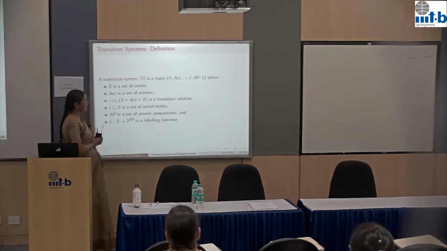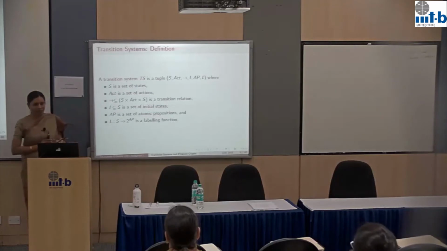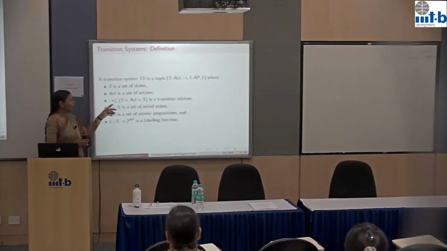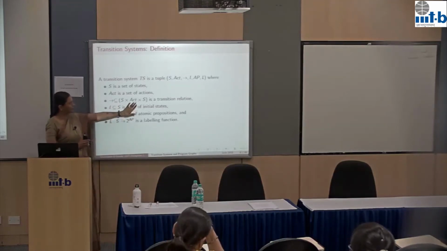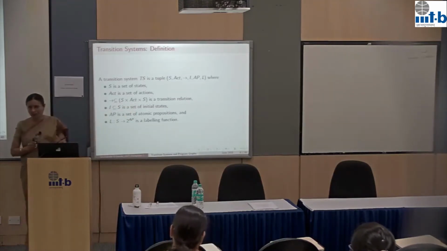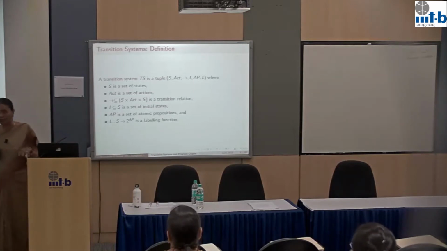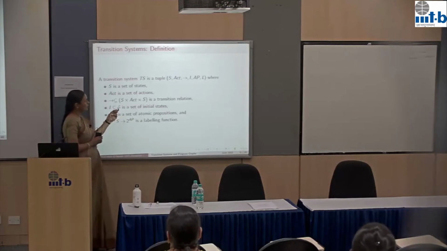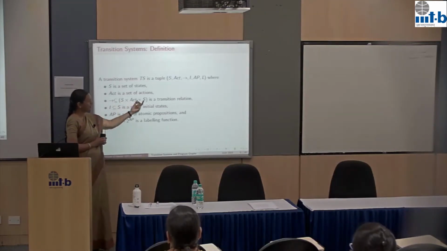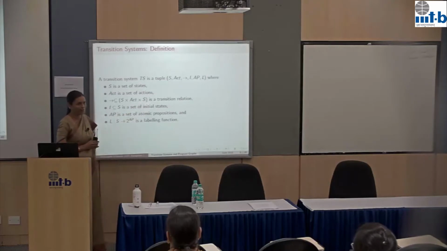The nodes of the graph, we call them states, representing a state of a system, and the edges of the graph take you from one state to another, and they take you always because the system is acting, the system is doing something, is pursuing an action. So the set of transitions, as they are called, tells you from a particular state, when an action happens, how the system changes its state, right?